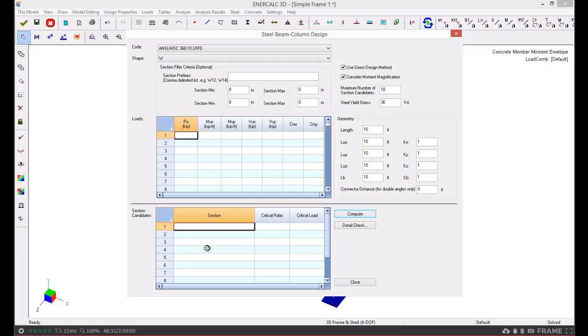And then to go even further, we can select any of those options and use the detail check, which would drill back into the section check dialog and show us all the specific output for a detailed look at that particular member.